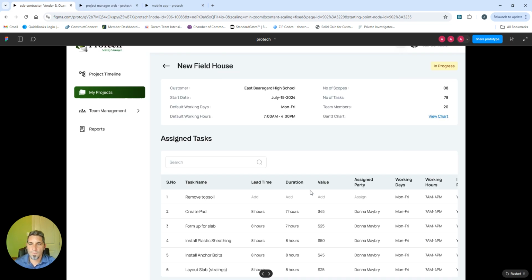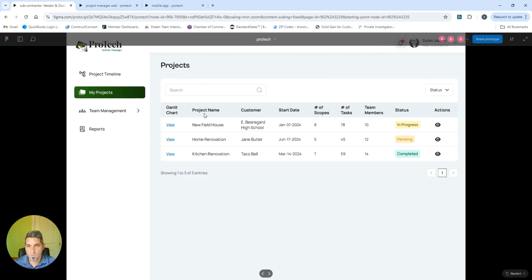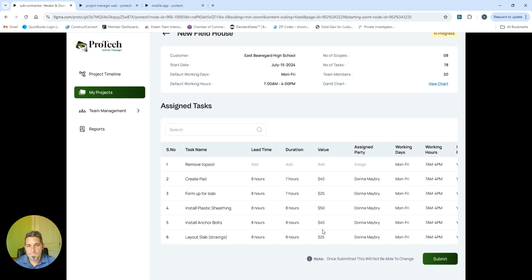So that's going to populate under the project, like Newfield House, this subcontractor, all of the tasks that are assigned to them for the job. Right here is where they're going to add the lead time, duration, and value for each of the tasks assigned to them. But then they can also assign a worker to the task.